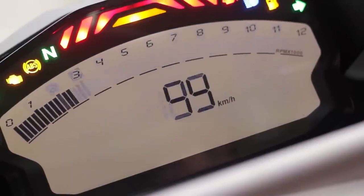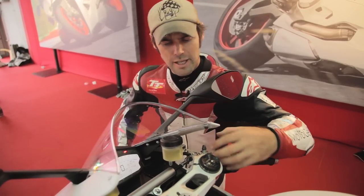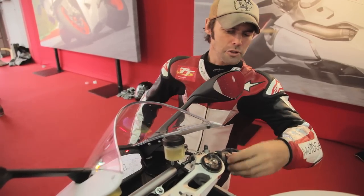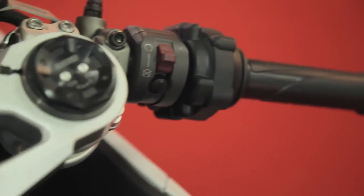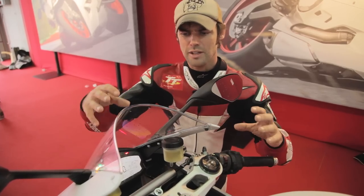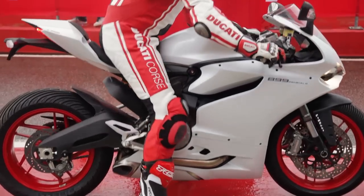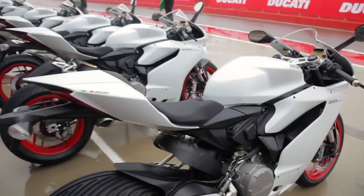There's a great LCD display — very clear, giving you all the information you need. Ducati have done a nice job keeping all of the buttons small but not too small — you can still find them easily as a rider, they're not bulky, and it still looks really like a race bike. Lots of control through the Monoblock Brembo front brake with amazing stopping power, but it's not too aggressive — it's just there if you need it. Ducati have also fitted a dual swinging arm at the back, which is the most obvious change between the 899 and the 1199.